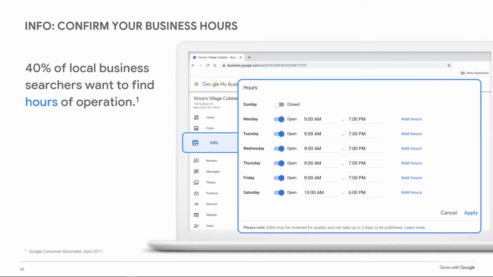Maybe sometime through the COVID pandemic, you realized that last hour of operations was not worth the cost and you weren't getting your ROI on that. And so you now close at 8 o'clock instead of 9 o'clock. You need that to reflect online so you don't have customers showing up at 7:30 thinking that they have 90 minutes to complete whatever they're going to do, or they show up at 8:30 thinking you're still open and you're not open and they get a closed business. Really, really important to make sure this is updated.